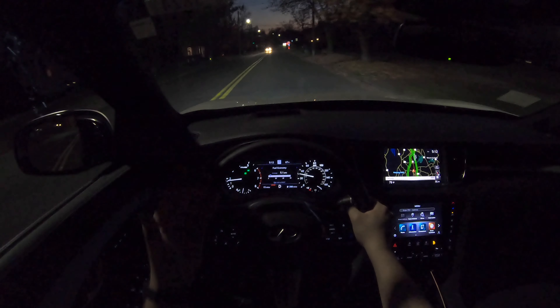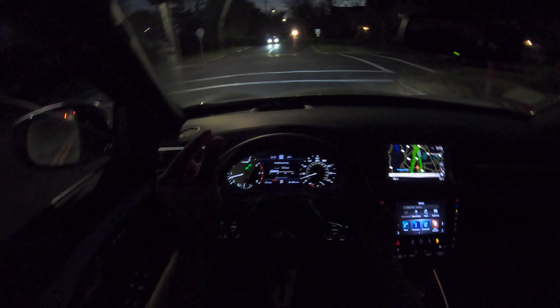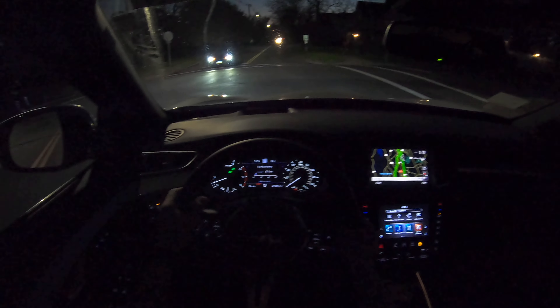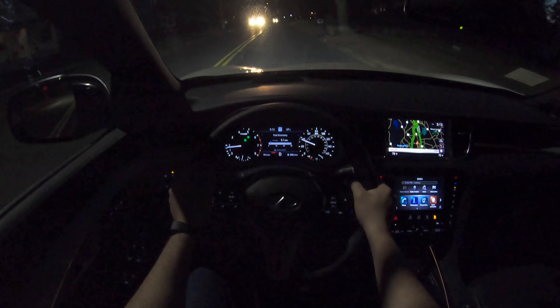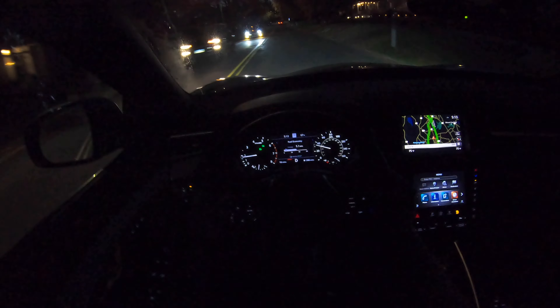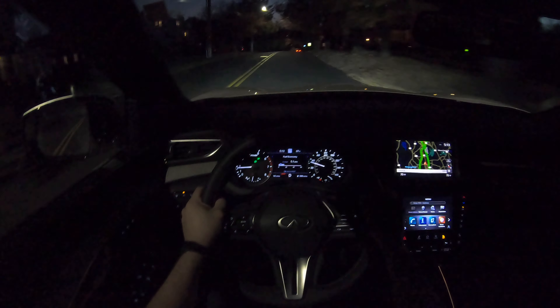Let's go ahead and put it in sport mode and do a quick acceleration right here. So in sport mode it basically makes the gas pedal become more responsive, and there is a fake noise that comes from the speaker. All cars actually have this fake noise — it basically makes you feel that you're driving something that is nice and aggressive, and just makes driving this SUV more fun by adding that sound.